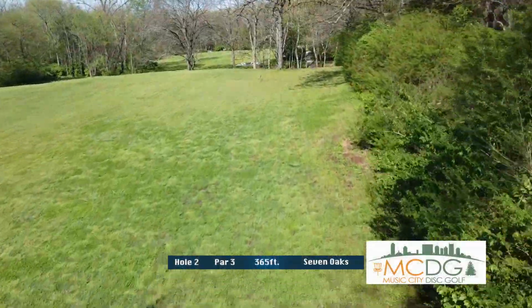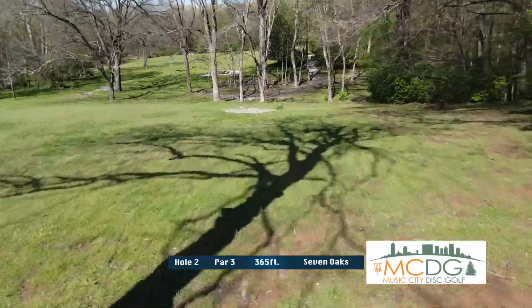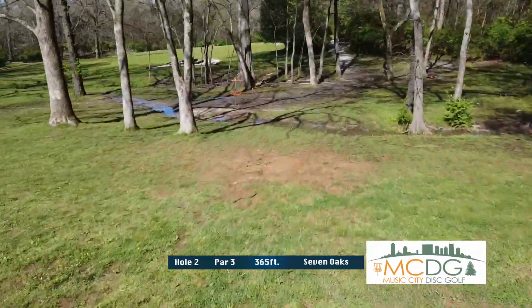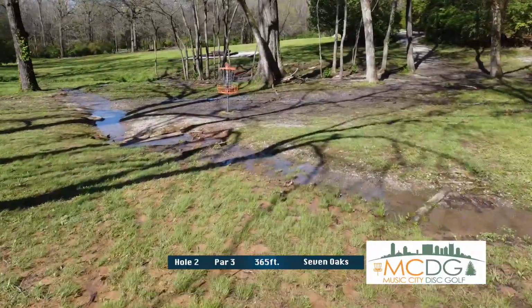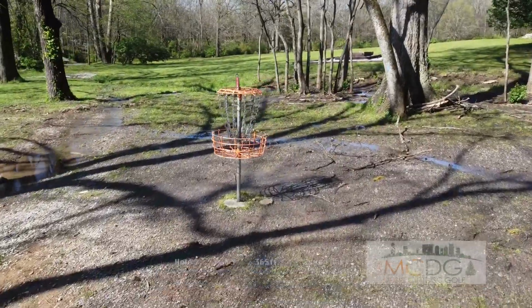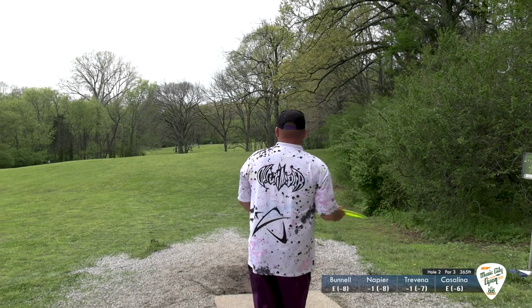All right, we're going to walk up the hill to hole 2's tee box. We might see some folks go down this middle gap. A lot more often you'll see people play left of that tree in the middle, and you'll see some sidearms here, maybe a little turnover mid-range or even putter. You just want something to funnel down to this gravel area and give you a look.